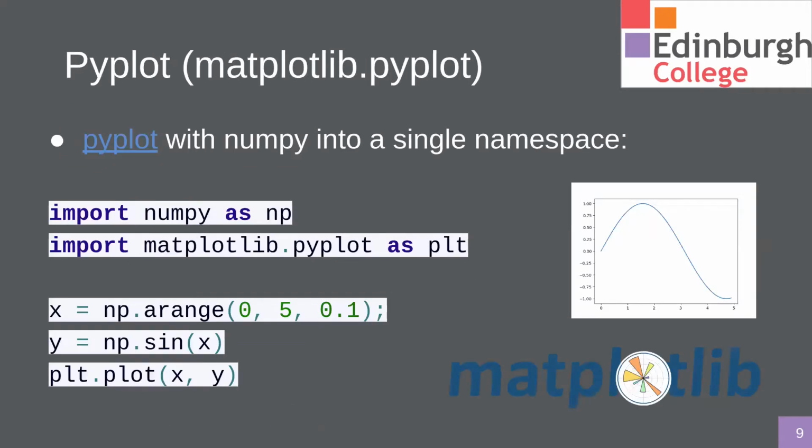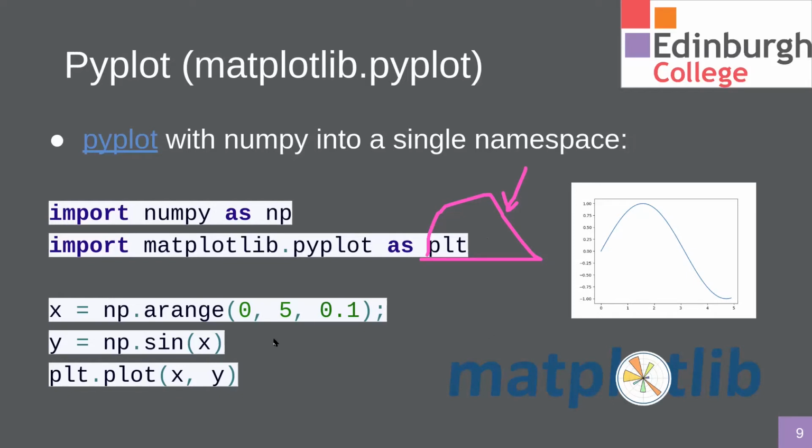Okay, so the next library, and this is a very big library, okay, it's called Pyplot. And the real name for Pyplot is Matplotlib dot pyplot. Now, Matplotlib dot pyplot is a difficult thing to keep saying, and even more annoying to keep typing out. So we alias that to PLT. Okay, so Pyplot is always usually aliased to PLT. You could alias it to anything, but that's the convention.